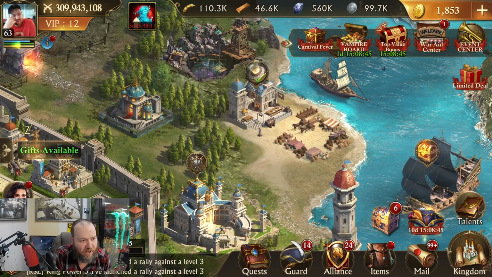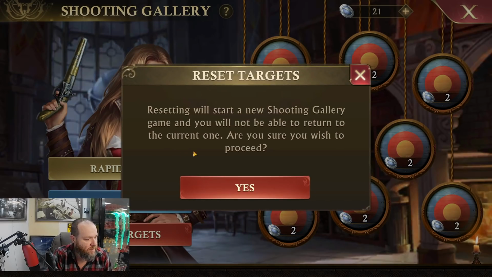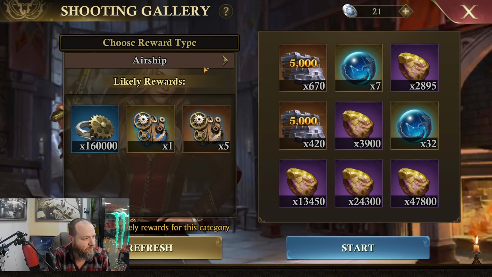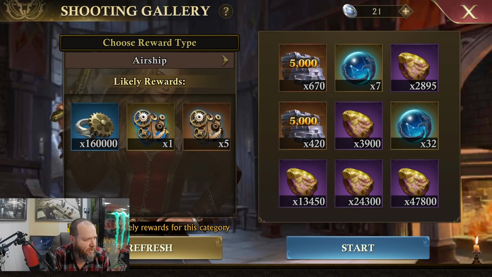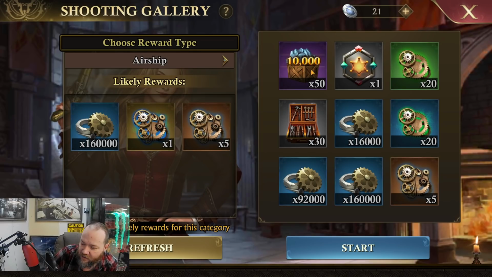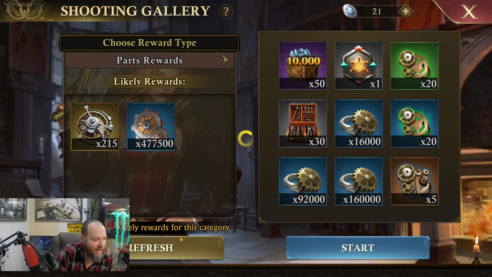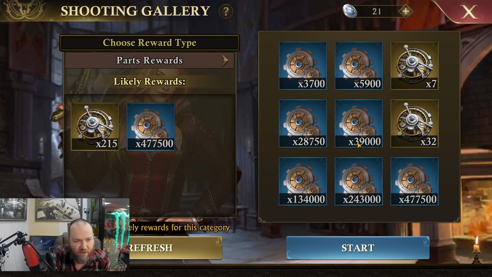Other places that have changed on the Airship you need to pay attention to: shooting gallery. We're going to go reset targets over here. And on the Airship, you see down here where we got our big components, but we also have a 500,000 iron in there, guys. So you can one-shot coin a 500,000 iron now. So pay attention to that being in there. And then down on the parts reward, that didn't change. That looks to be the same as it was.